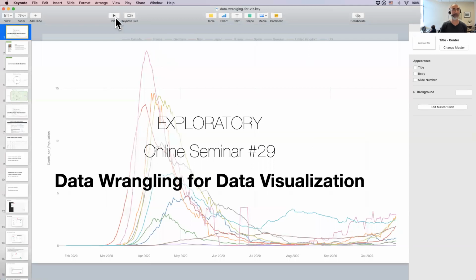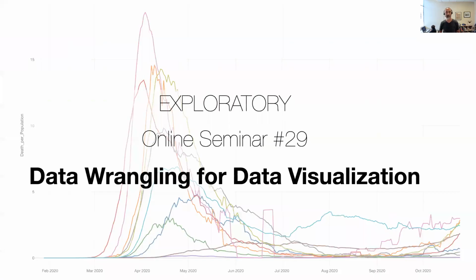Today, I'd like to do a seminar on data wrangling for data visualization. When I say data visualization, usually 80%, 90% of the time, you actually need to prepare that data by transforming or cleaning. So when people say data visualization, what they really mean is data wrangling. Data wrangling is about transforming, cleaning up, or preparing the data. Okay, let's get started.